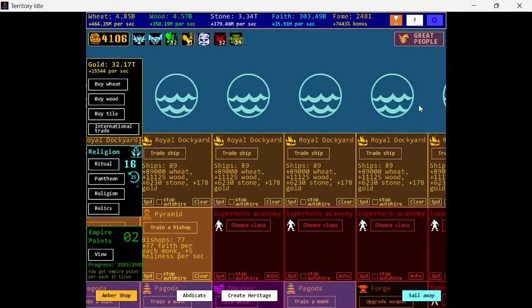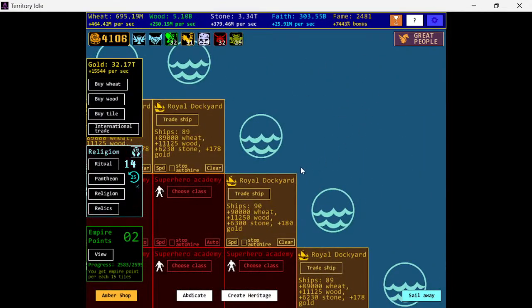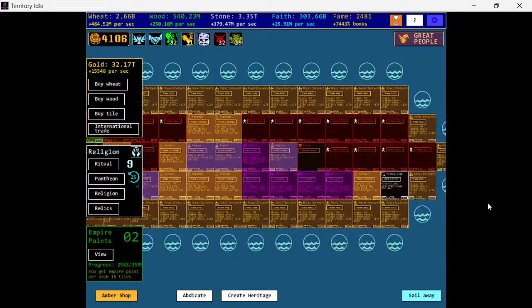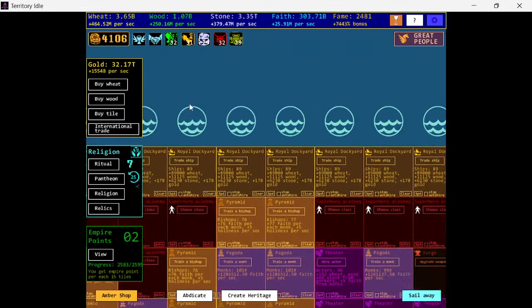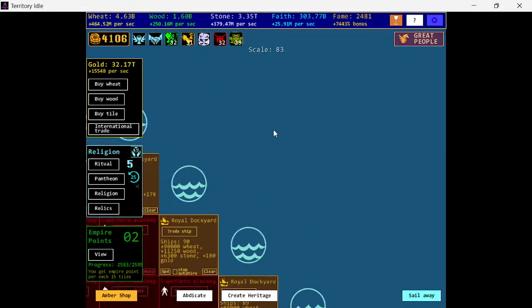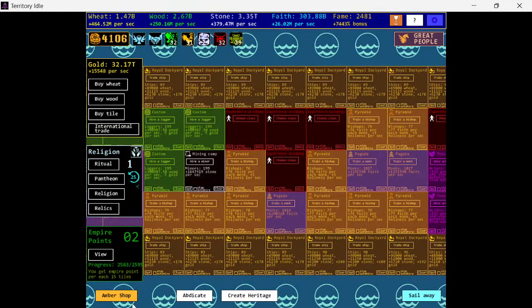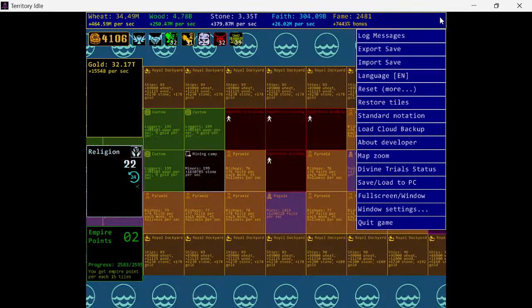Build a clone of the game, and then put it into Unity, which I don't know what his code base is, but I already have something that's quite similar. But clone the game, put everything in, do all the cool things, and then put out Unity, Territory Idle 1.2, whatever. Or well, I guess we have a version number here.